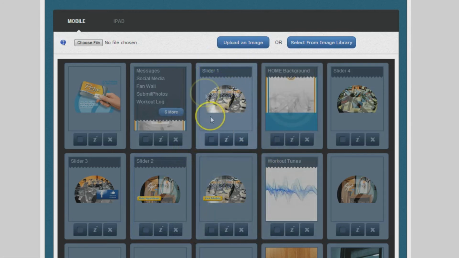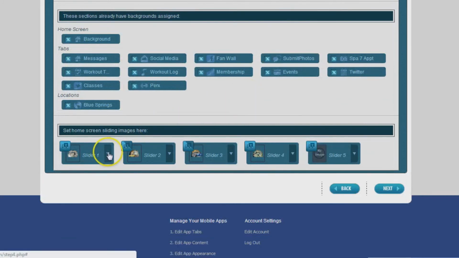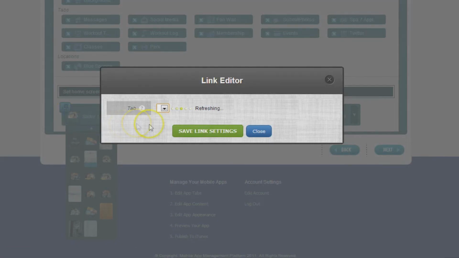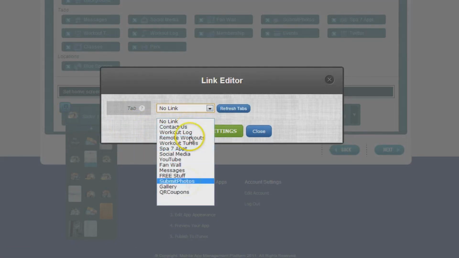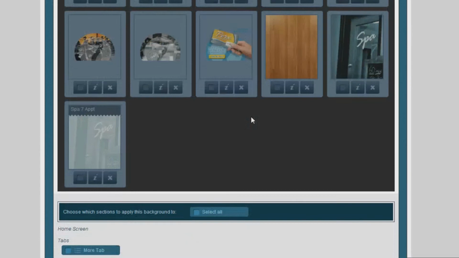Now these are called slider images. Slider images will appear above the app icon interface. So if the app icon interface is down here on the home background, the slider will appear in this general area. What the sliders can do is become interactive buttons and pictures. You would just swipe to the left or the right, and these different sliders will come up, and these have the ability to link to different parts of the apps. Here we'll go to slider 1. You can see I can choose the image from that arrow there, and I can click this button, and I can link it to whatever tab I want within the app. So you can have a custom picture for a promotion and link to the tab in the app for the promotion.